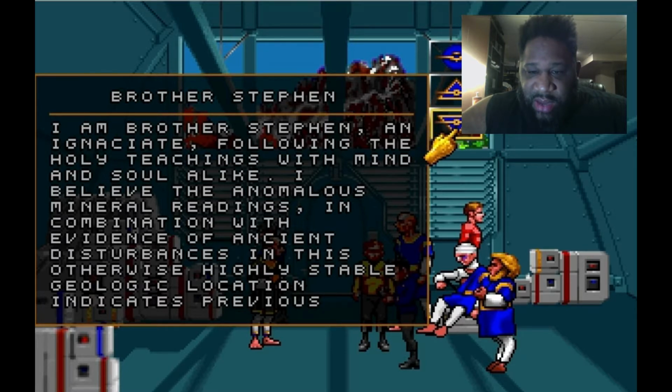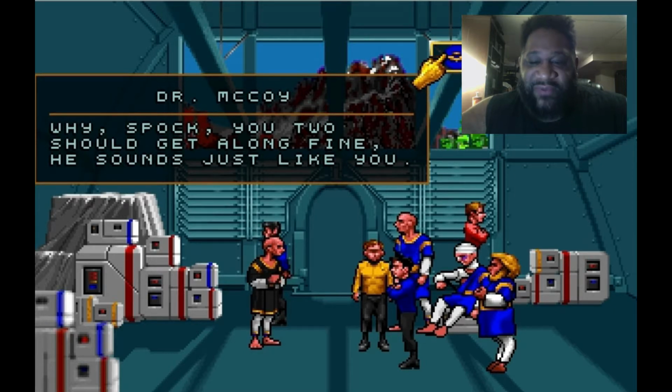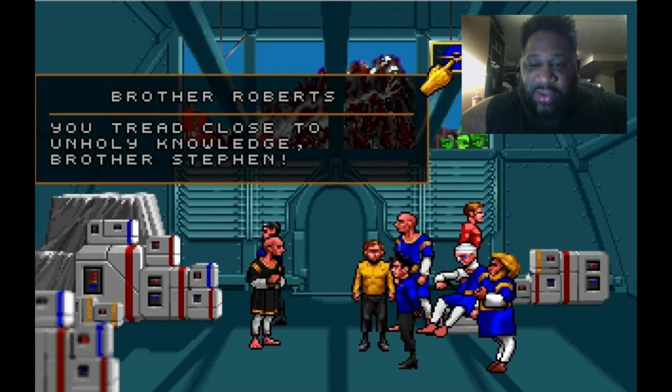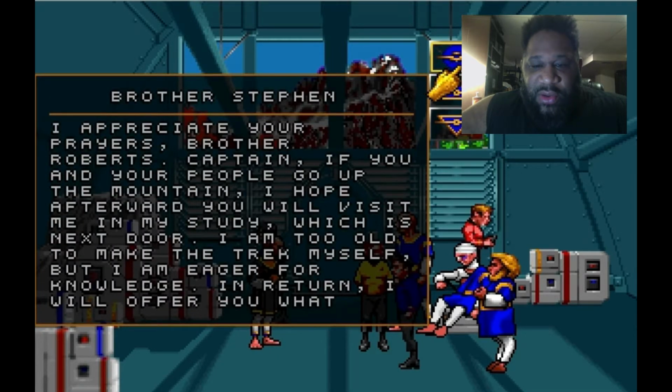I believe the anomalous mineral readings, evidence of ancient disturbances in this otherwise highly stable geological location, indicate previous habitation of the region eons ago. Why, Spock, you two just get along fine. He sounds just like you. I will be equally honored to discuss medicine with you, Doctor, as science with your Vulcan associate. Let me continue. I believe our God made humans, aliens, and demons all. If I could get a real demon into my study, I would bless our God for the opportunity and thank him for everything in this life. You tread close to unholy knowledge, Brother Stephen. Tisk, tisk, tisk. I appreciate your prayers, Brother Roberts.